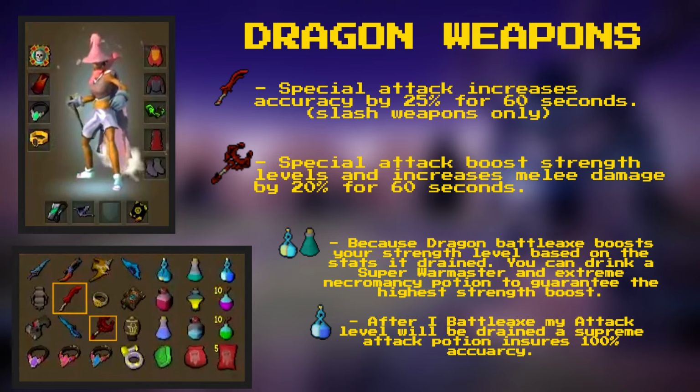Next, the Dragon Battle Axe, which will essentially drain my combat stats, boosting my strength levels depending on the amount drained in the process. This is why I use Super War Master and Extreme Necromancy Potion to ensure I get the highest stat boost before my stats are drained. Alongside this boost, the Dragon Battle Axe increases melee damage by 20%, stacking multiplicatively with other boosts.